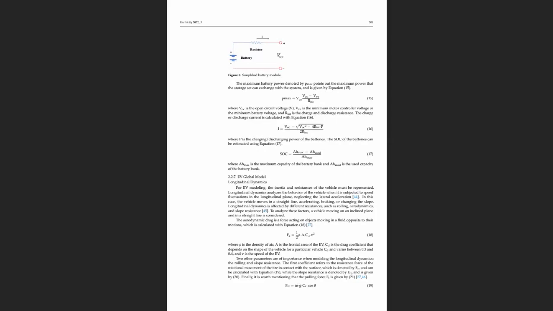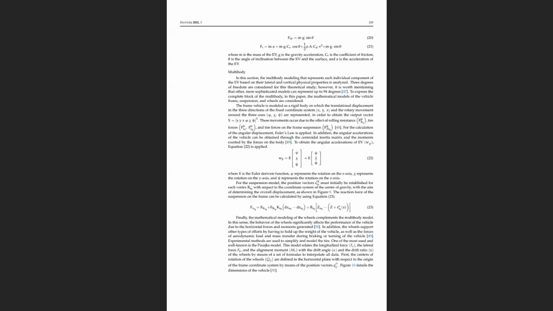My internet broke out. Now it's back. Okay, so the first time the internet broke. We will continue with the global model. I said to you this is your first equation, and then the second equation. Also define the third equation, FRP. After that, you will calculate the total force demand using this equation. It will give you your total force demand. Don't forget it.